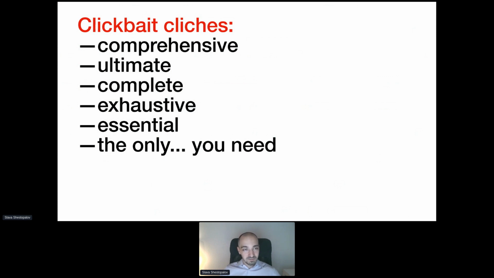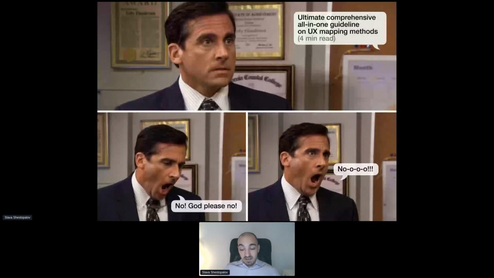Adjectives like comprehensive, ultimate, complete, exhaustive, essential, the only, something you're going to need. And unfortunately, not all articles of this kind are really keeping their promises. If you find an ultimate, comprehensive, all-in-one guideline on UX mapping methods, and then you notice that it's just 4 minutes of reading, probably it's neither ultimate nor comprehensive.